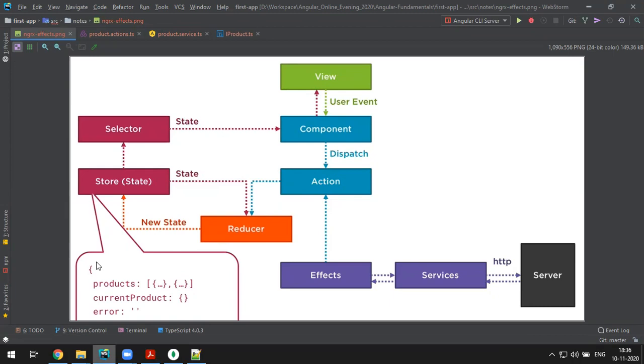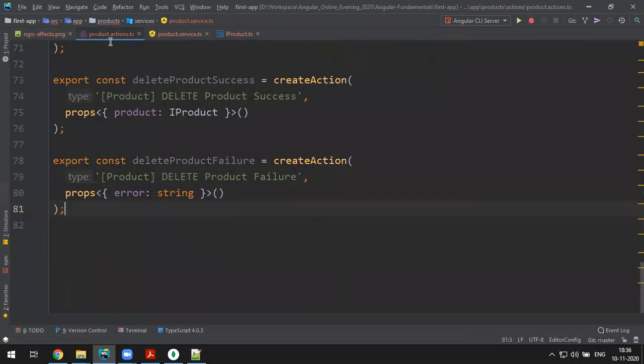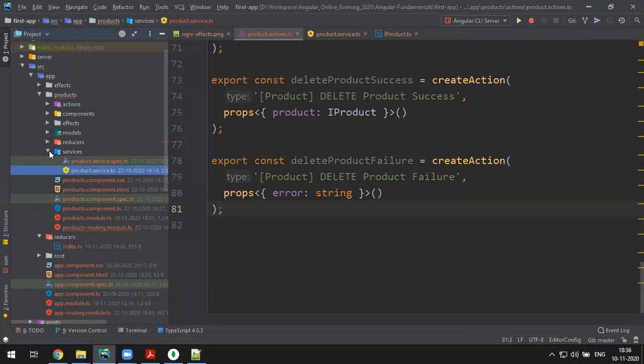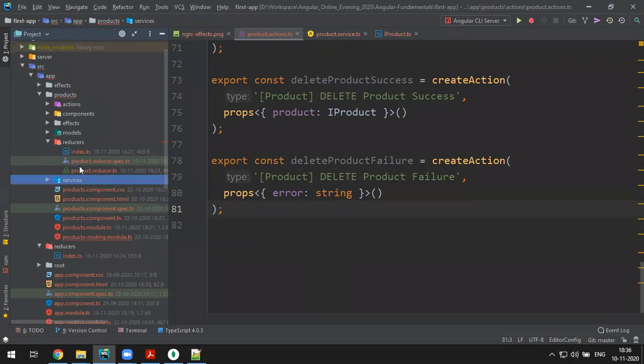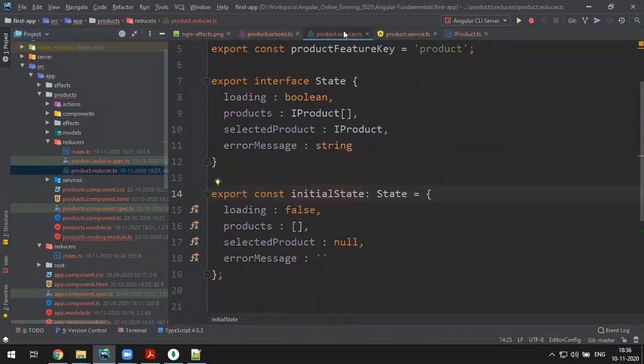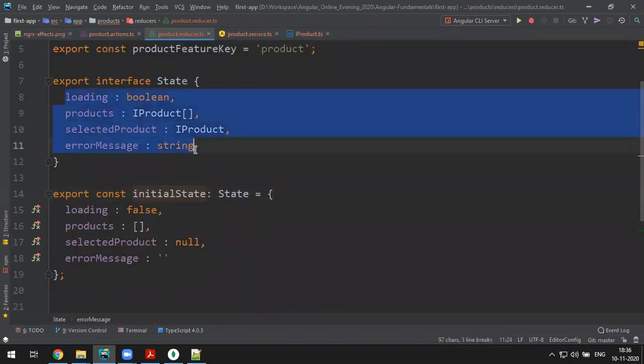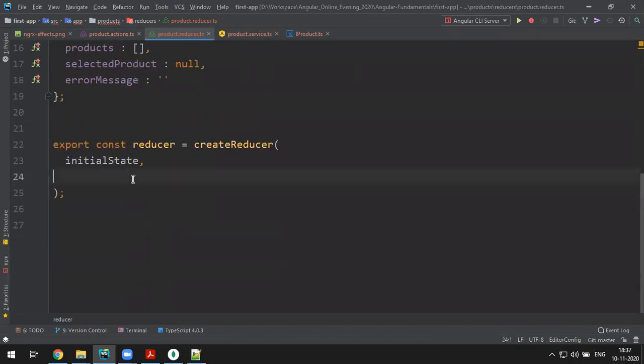So how? Go to actions over, and let's start with the product reducer. Yeah, here, we already have this setup. So let's start with on. I can say get all products action.